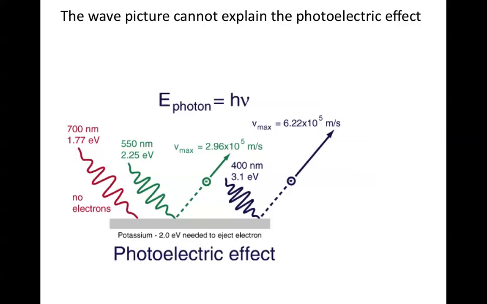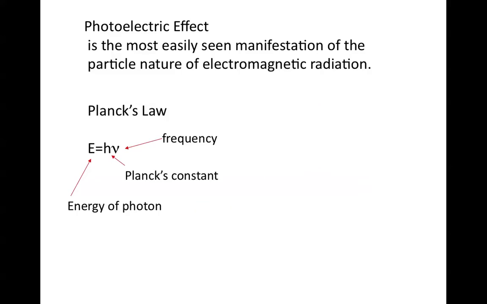And now, no matter how low I turn the intensity, no matter how faint I make the light, still a small number of electrons are popping off. This is called the photoelectric effect. This effect was first explained by Einstein in 1905, and in fact was the work that he received the Nobel Prize for. The photoelectric effect is the most easily seen manifestation of the particle nature of light. The interpretation is that photons, when they reach a certain energy, have sufficient energy to pull the electrons off of the plate when they're absorbed.